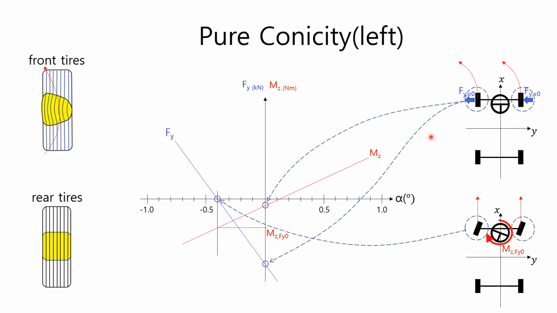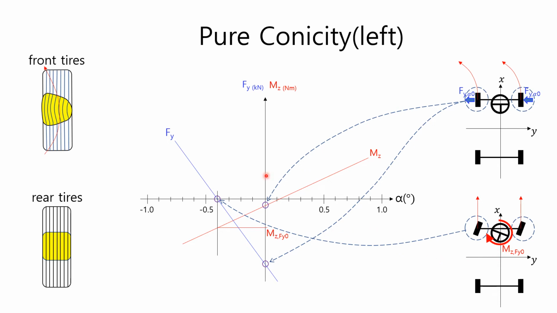That can be explained through this figure. When the steering wheel is fixed in the straight position, the tires are in a straight state, so the lateral slip angle is 0, and a negative lateral force and a negative self-aligning moment corresponding to the conicity occur. If the vehicle is steered to the right, the vehicle can go straight at the side slip angle at which the lateral force becomes 0, but the driver should constantly supply the necessary moment MgFy0 through the steering wheel.